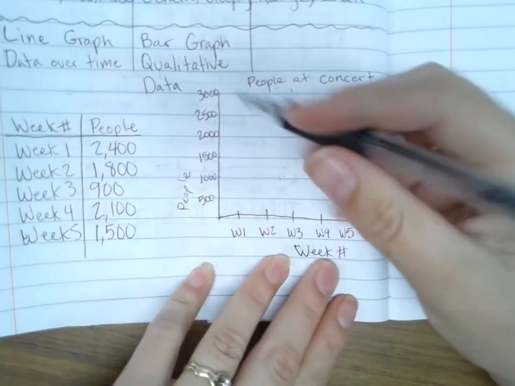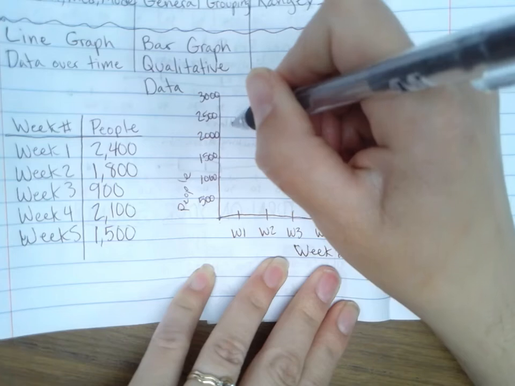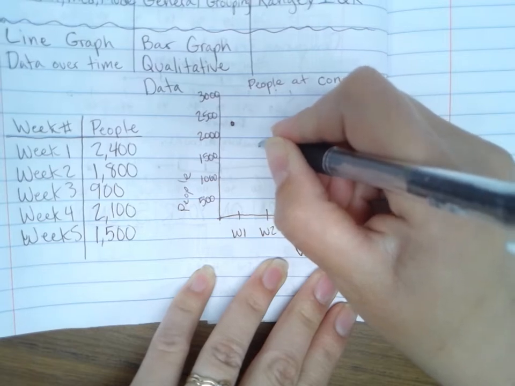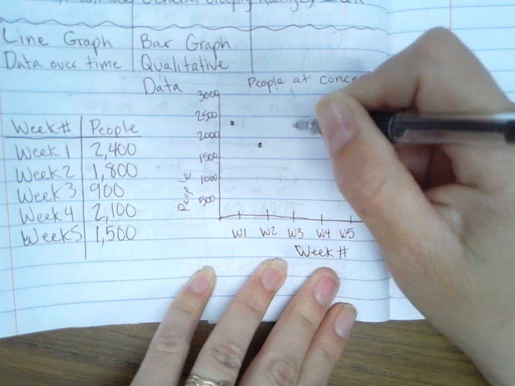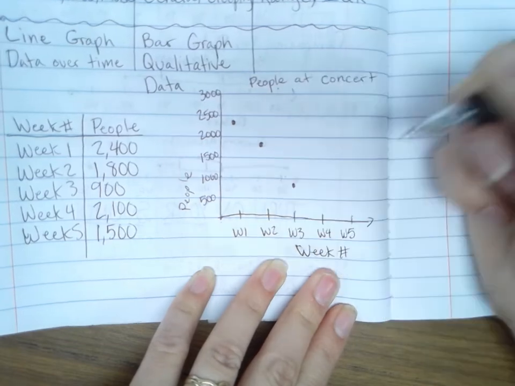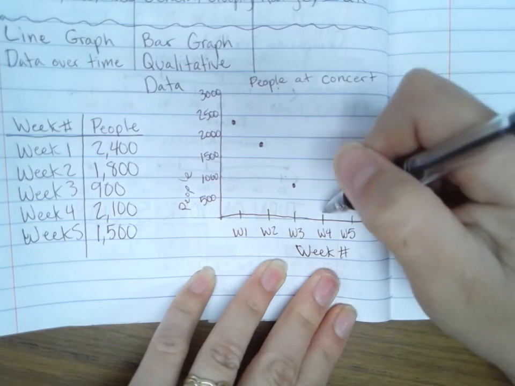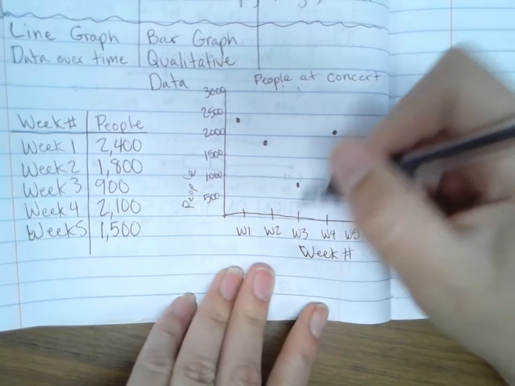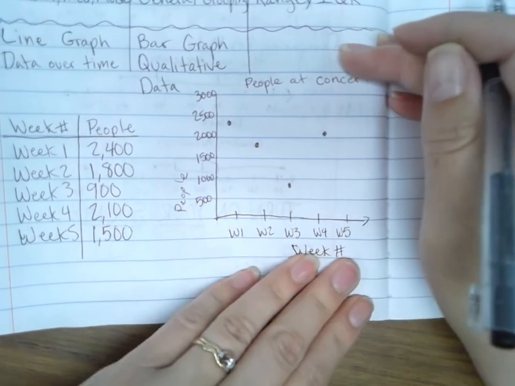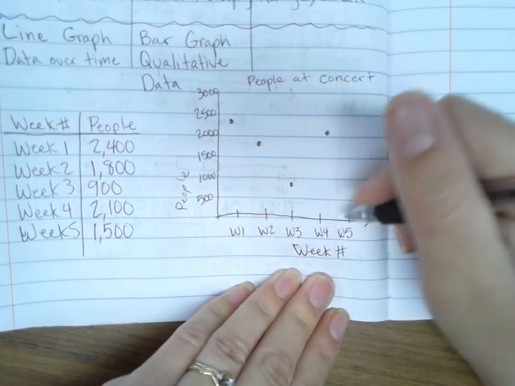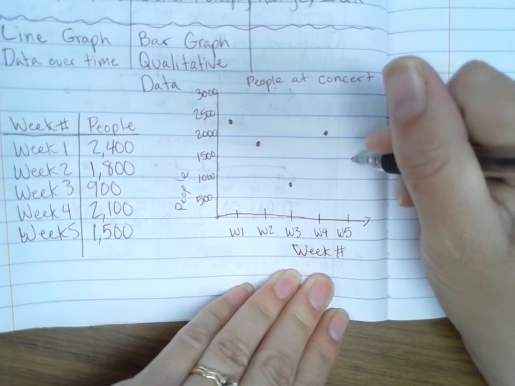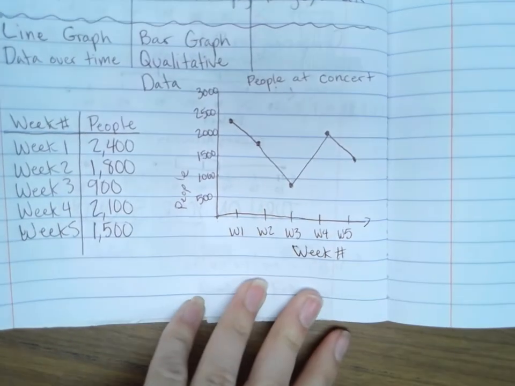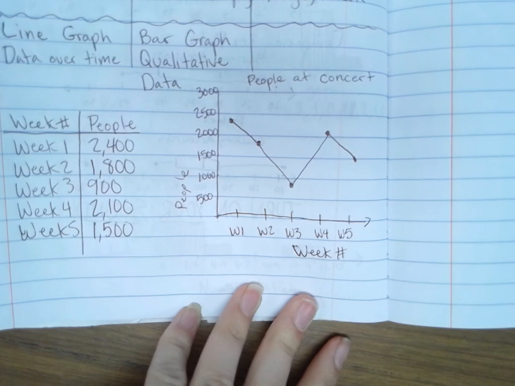Okay, now as I graph these, to help us analyze this data, we're looking at how much things changed. 900 would be about right here. So it looks like their concert attendance was dropping. But then it picked up again. Well, if you were the company running the concert, you'd look at why that happened. Maybe that was Easter weekend, and everybody went somewhere else or something like that. You're just trying to see what's happening over time and why it's doing that. Okay, with the line graph, you then connect the dots, just showing how much it changes over time. And then they might ask you questions about it. But I'm pretty sure you're familiar with these, so I thought I'd just review over it.